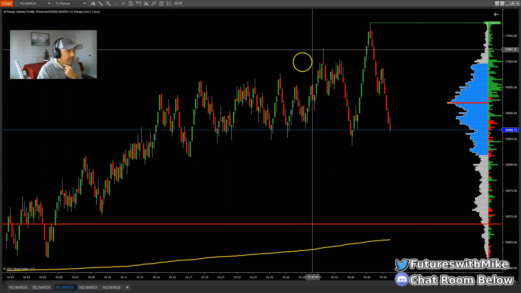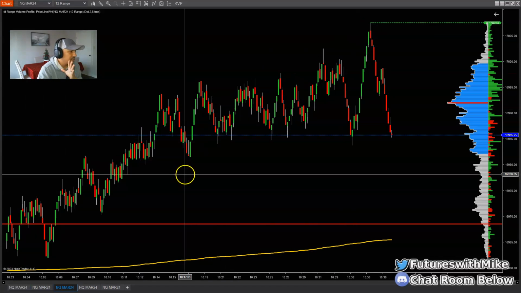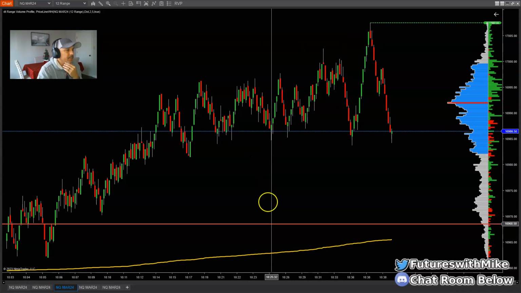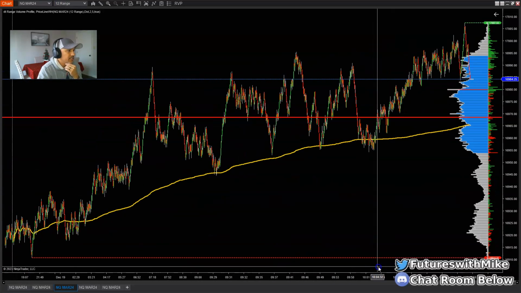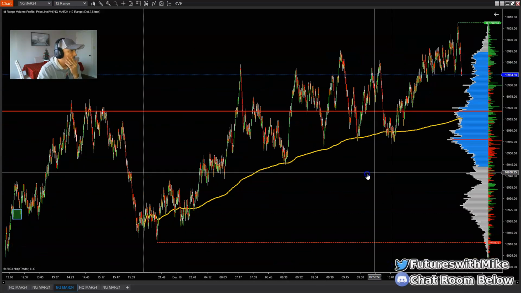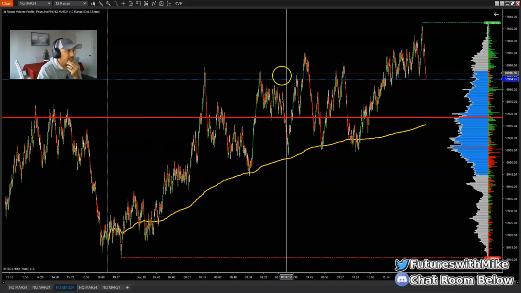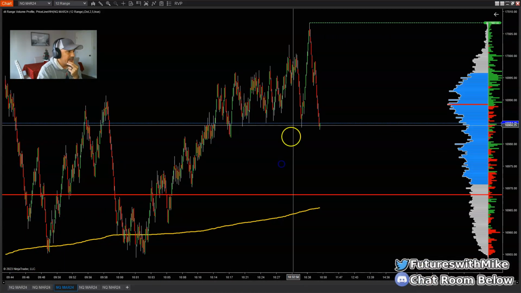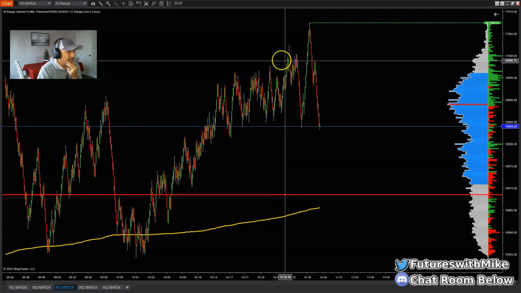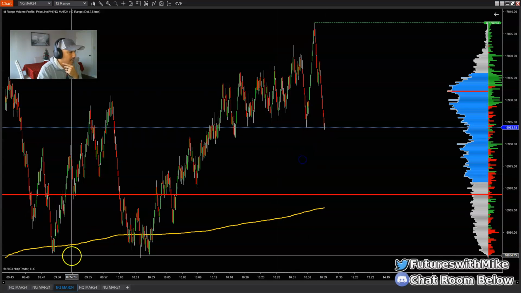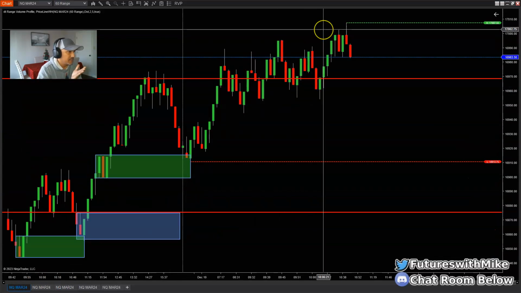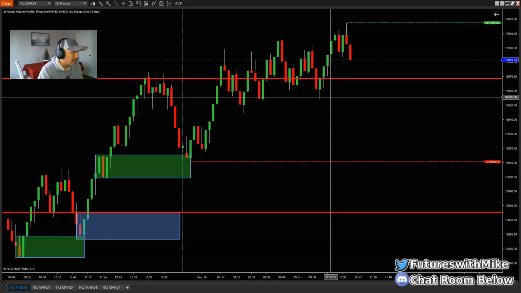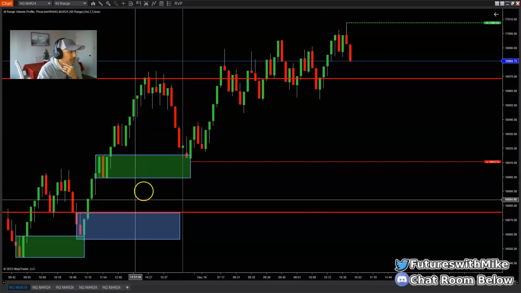Market just made a new high, on the lower time frame. It's pulling back pretty significantly now. So you can see just in the session today what it's been doing. It's making higher highs and higher lows. On the lower time frame, looks like we're coming down and starting to break a bit of structure to the downside here. But on the higher time frame, we're still bullish. So I'm still interested because we haven't broken any key areas of structure on the higher time frame, and looking for opportunities to go long.